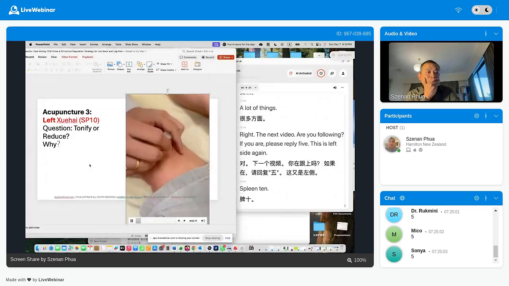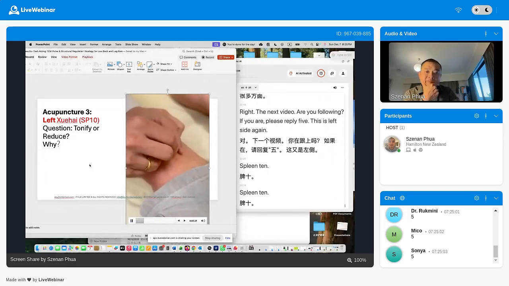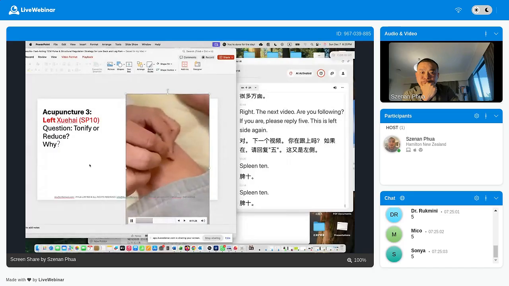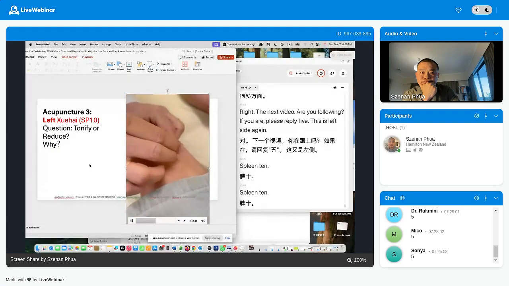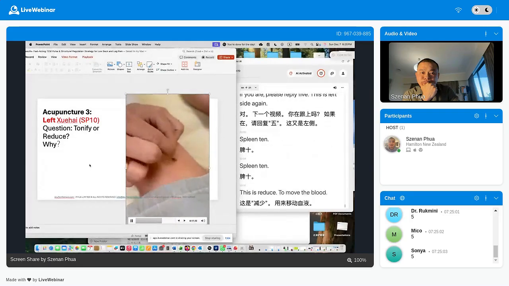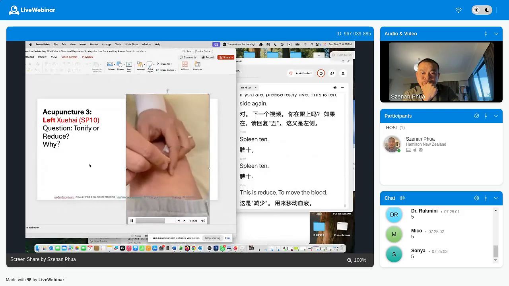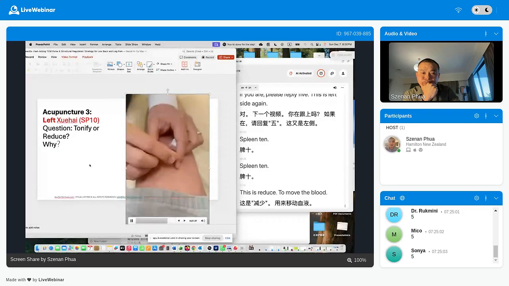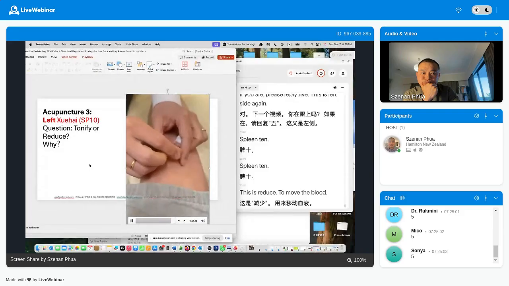Spleen 10 血海. You first find the layer and then start the technique. This is reduce, to move the blood. That's it.